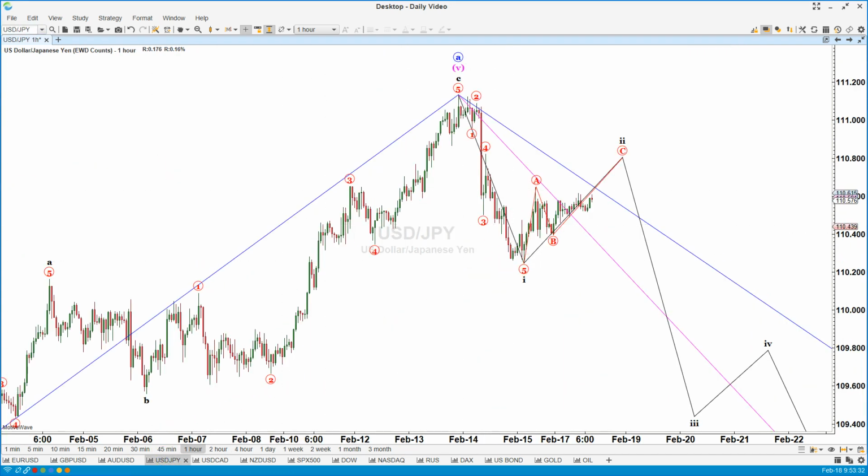Another setup that I'm looking for this week is the dollar yen. The dollar yen is doing this 3-wave sequence formation. We are going to have the trend line here, and there are different ways to validate the wave count. The first, most conservative one, which is the one that I like, is to short below the end of this wave 1, because that's the beginning of wave 3. And there is another way: the wave 2 is likely to go a little bit deeper, complete the cycle, then break out of the trend line and start the leg down. So that could be another way to trigger the trade.